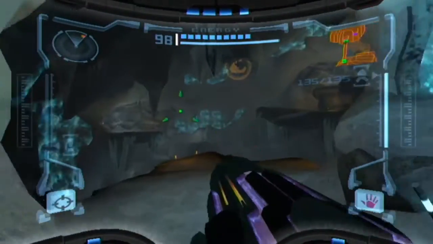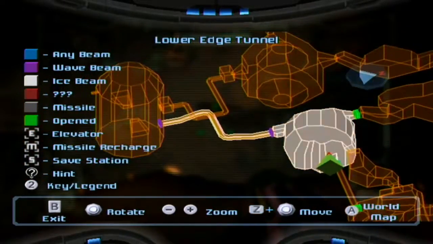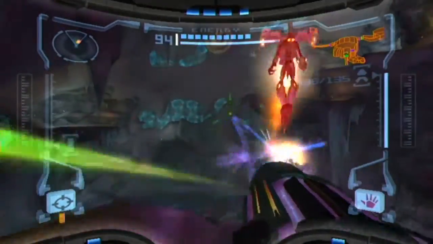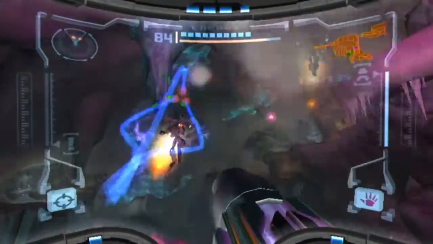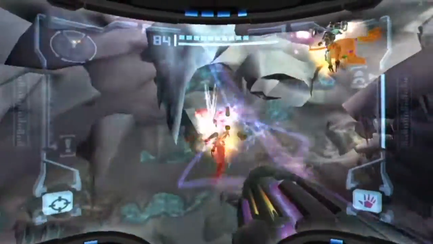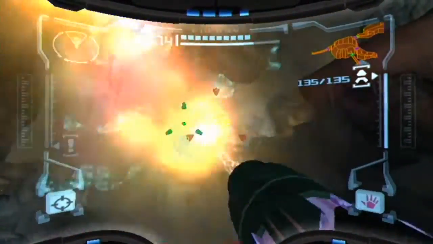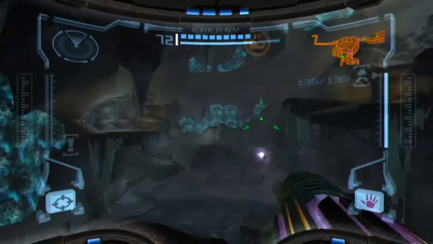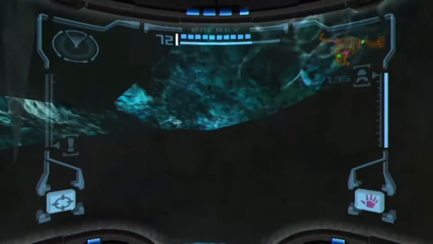Right, okay, oh my god, they're back, aren't they? Edge is this way, isn't it? Oh, will you just go away, you two? Jesus Christ. I hate these things. They're so bloody annoying. Just die, will you? Where's the other one? There he is. Oh my god, I hate how every time you go in the room everything just respawns. It's the most annoying thing ever. Yes! There we go, right.